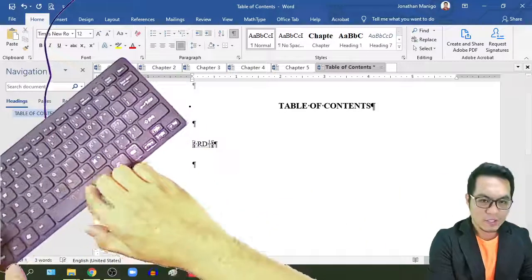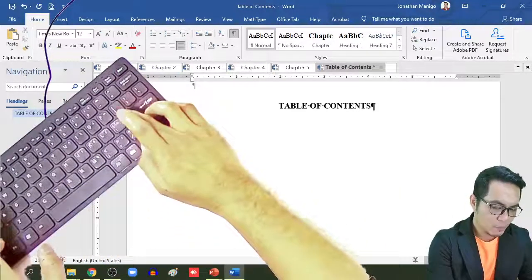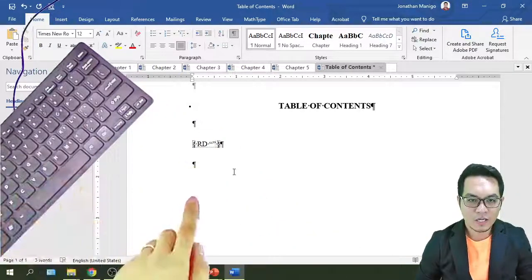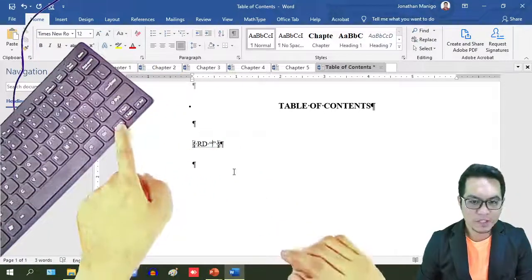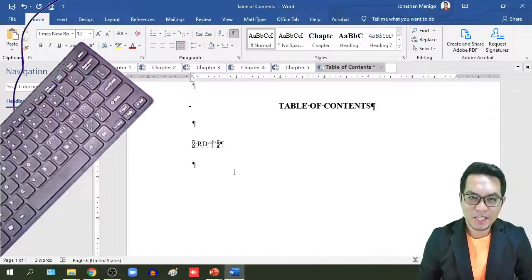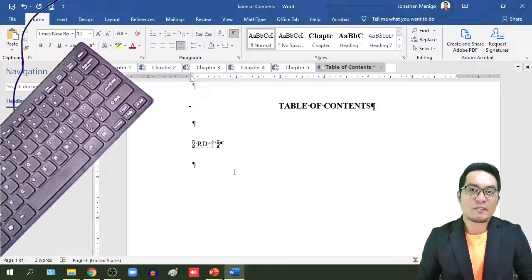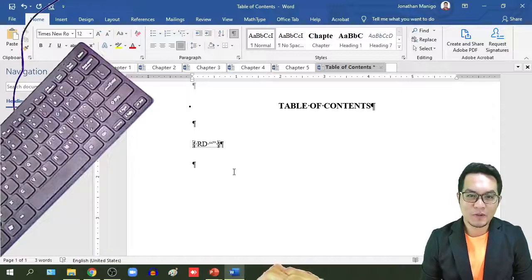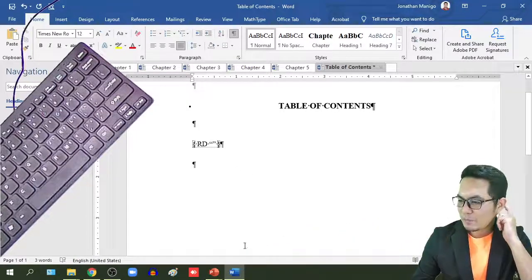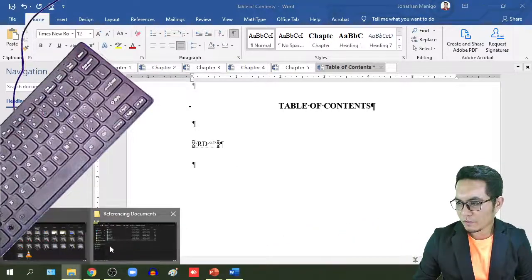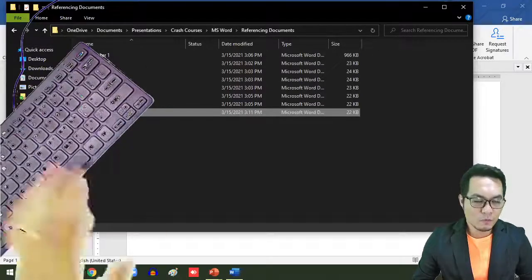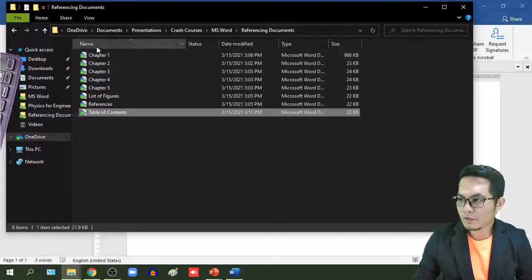So you just put a space and then put some double quotation marks, and inside the quotation marks is the path of the document that you want to reference. So for example, chapter 1. My chapter 1 is in this path.